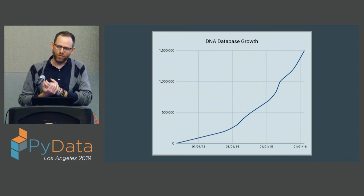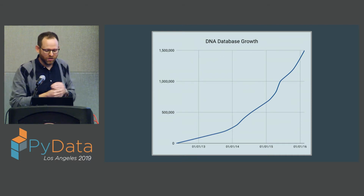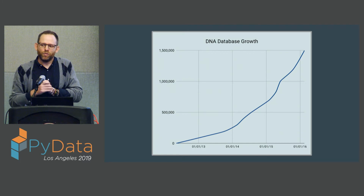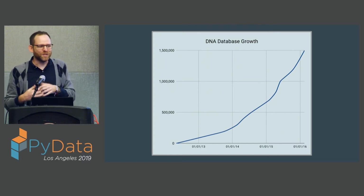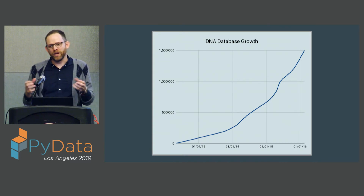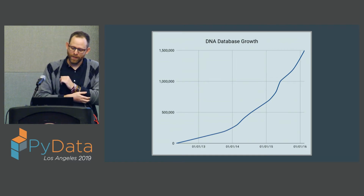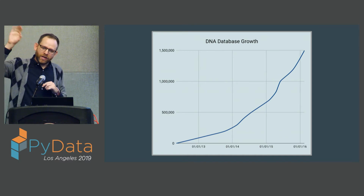The other thing that started to happen was that Ancestry's DNA test started taking off. You can actually see a couple of little bumps in the amount of samples that we're receiving per day. Ancestry became, or more specifically, I became a victim of Ancestry's success here, where we started seeing the properties of that pipeline stretch. And we were realizing that we weren't going to be able to run the pipeline in that 24-hour window anymore. We found that out somewhere in the middle of 2015, where it really had started to take off.